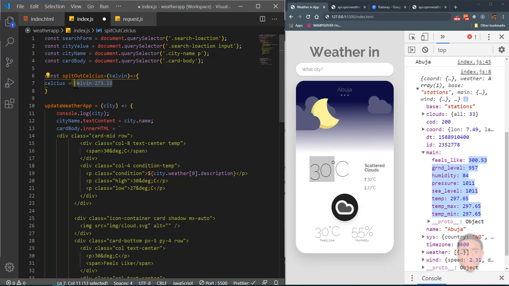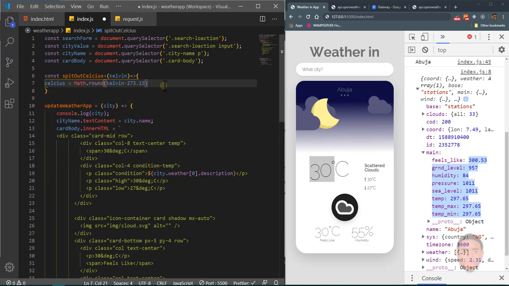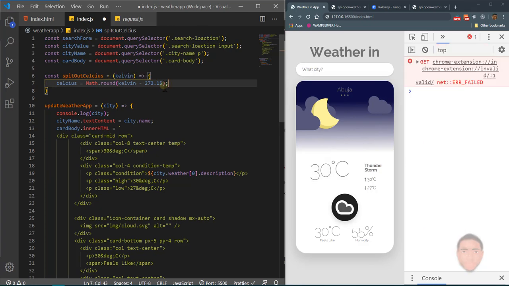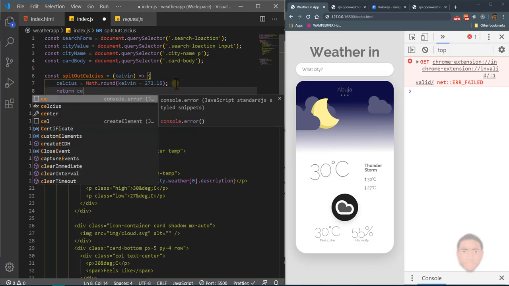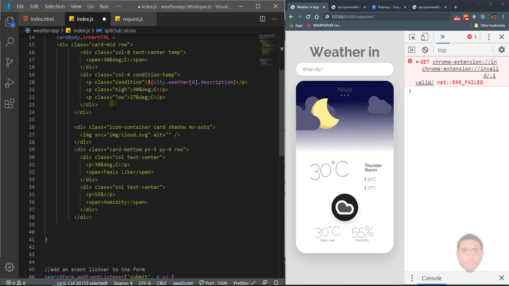But then I want to round it up, so I'm going to use Math.round. Of course, we want to return Celsius. So this function is going to take in the temperature and then spit out the value we want.